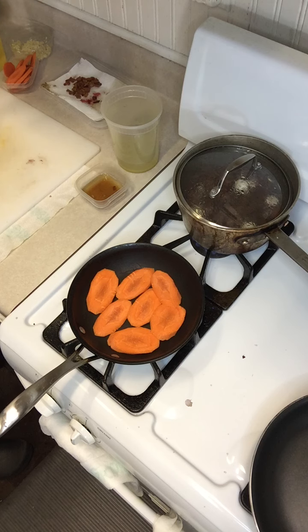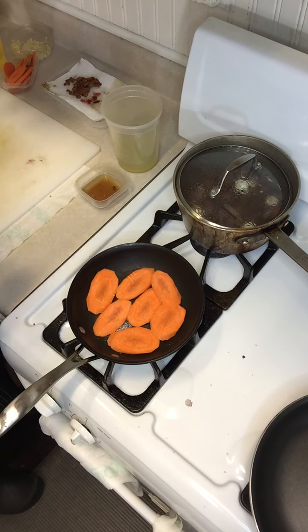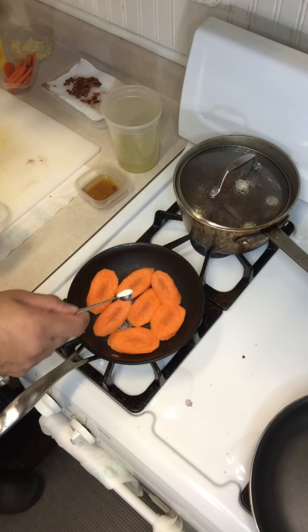I'm gonna add a quarter of a teaspoon of sugar because I don't have a lot of carrots. Quarter of a teaspoon of sugar. I'm gonna first make sure it's sugar, because sugar looks like salt. Quarter of a teaspoon of sugar.